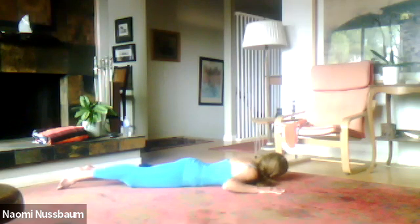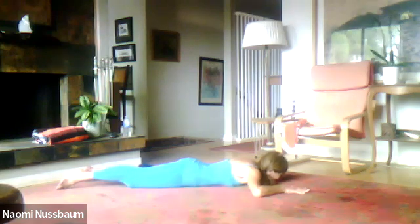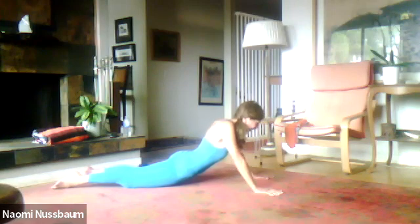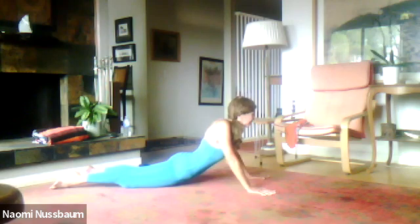Okay, this time we're going to do a modified cobra. So take your hands wherever they feel right. You know, they could be as wide as your mat or a little bit closer in, but we really want to push up so that our arms are nice and straight. Again, our glutes and legs are pretty relaxed here, but you're pushing your chest forward, arms are straight, fingers are spread. Find what works for you today, and your shoulders are pushing back.